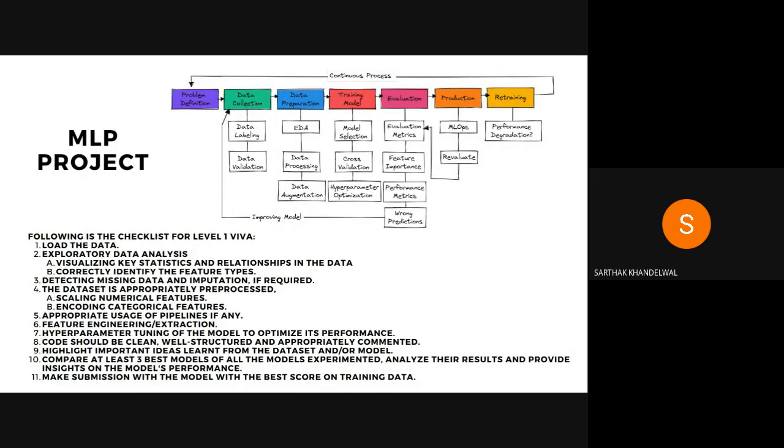And this is not limited to this. There are so many more things that you can do in exploratory data analysis, because EDA is one of the mandatory parts of the MLP project. If you are not doing EDA, you are not even going to qualify for level 2. You will fail in level 1 itself. So EDA is a very mandatory thing. And in EDA, apart from these things, you can go with the univariate analysis and multivariate analysis. These are the two big chunks of the EDA.